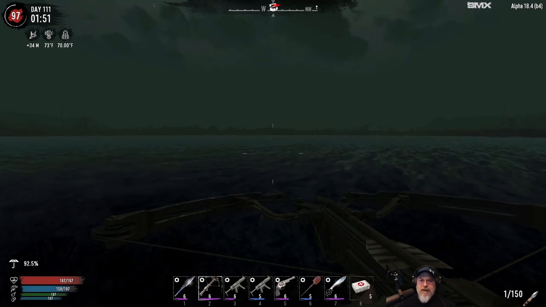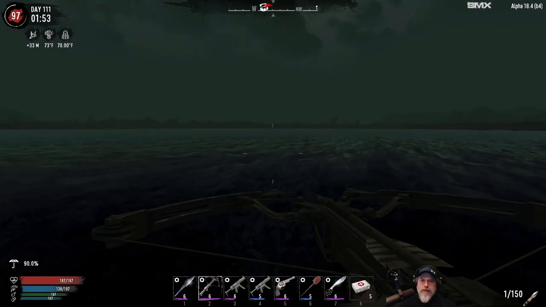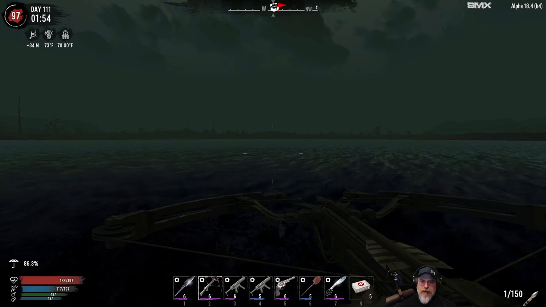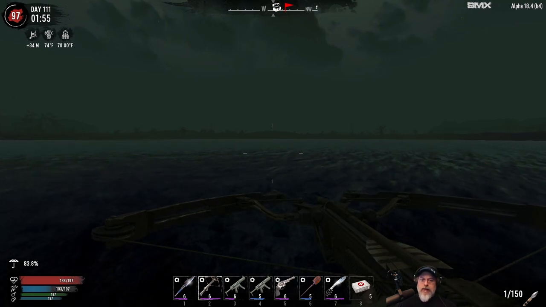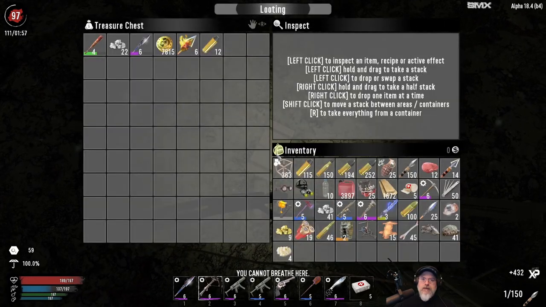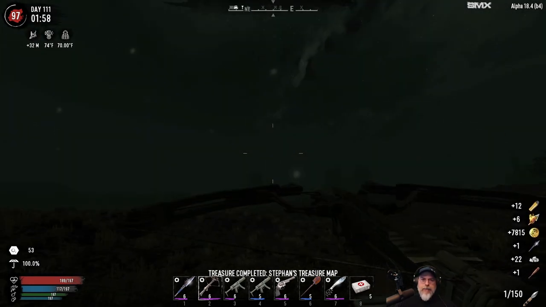Water doesn't seem to be as deep in Alpha 18 as it was in previous versions of the game, which is kind of cool and kind of not cool. I remember in Alpha 16, I think it was Alpha 16, 15, somewhere around in there, the water could be really deep, like, oh my god, I don't know if I can make it all the way down there and back, kind of deep. All right, let's see what we got. Ooh, nice. Yeah, that's not bad stuff. Okay, let's head on back.